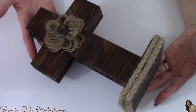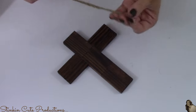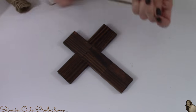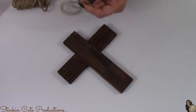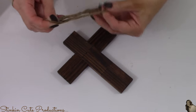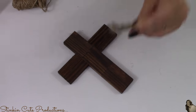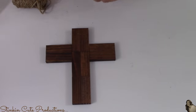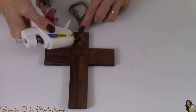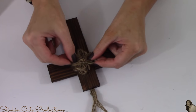Would you look at how gorgeous this cross is! To finish it off, I'm making a hanger out of three strands of twine, gluing them together and simply gluing it to the back. If you want to make more of these, you can get about three crosses out of one box of tumbling blocks — that's three cross ornaments for a dollar and a little DIYing. I'm also adding a mini twine flower in the center of the small ornament cross.